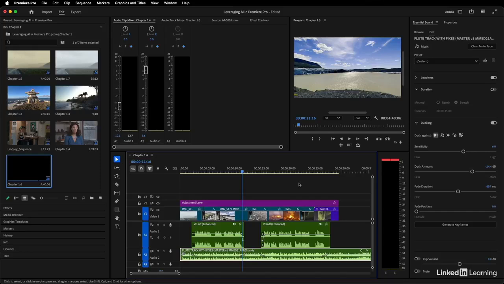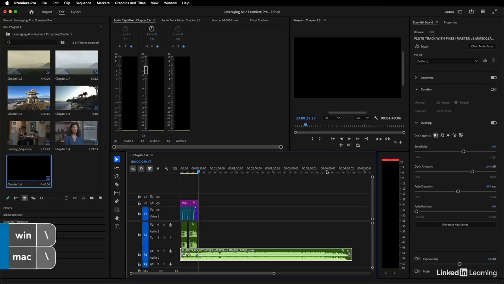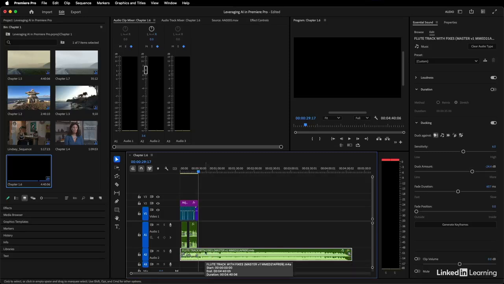to a desired length. Here in my chapter 1.6 sequence, it just so happens that we have a music track that's a lot longer than the visuals within our timeline that is just shy of 30 seconds. I'm going to click the backslash key so that we can see a better view of the overall timeline and the very long music track. We could, of course, fade out the audio using these newly built fade out handles. Let's try to remix this instead.